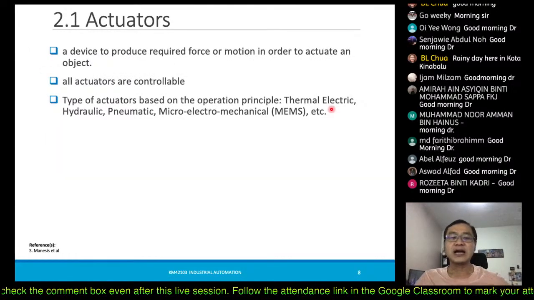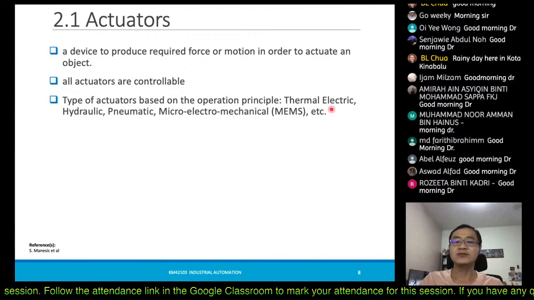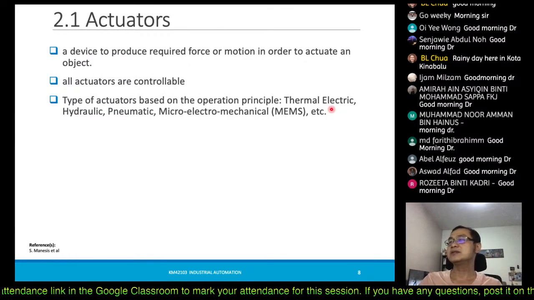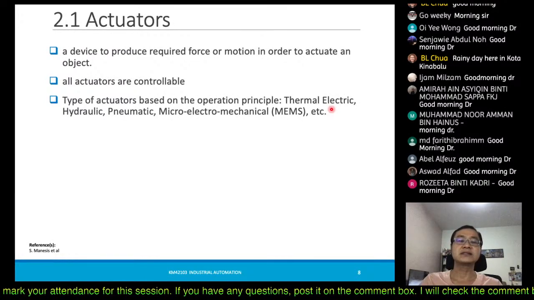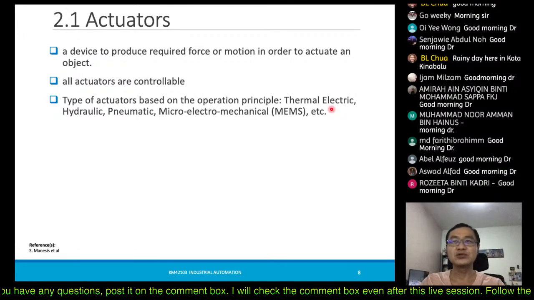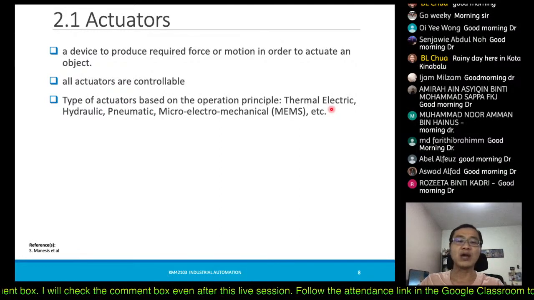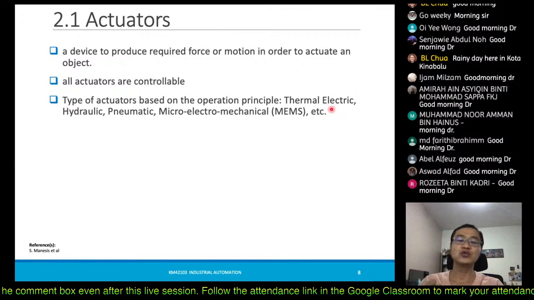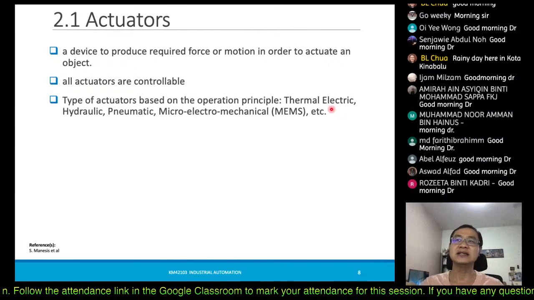So now we come to the hardware part. First we will introduce actuators. An actuator is basically a device that produces motion, to replace our hands and legs. It produces the required force and motion in order to actuate, to move an object in the desired manner.